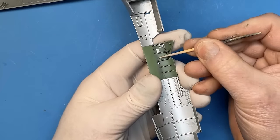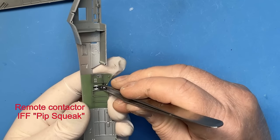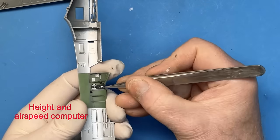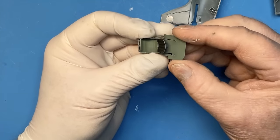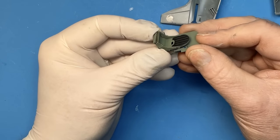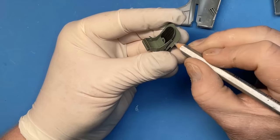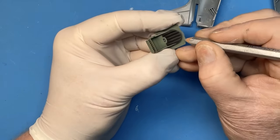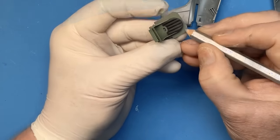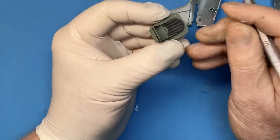So last couple of details on the upper side walls. Okay, so that's all done. The last thing to do now is get the seat ready. The armour plate in first, and then we'll have to make the belts up. The armour plate just clips in. Just add a few little chips and scratches to the top edge.